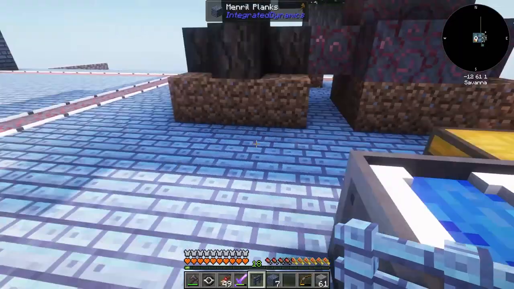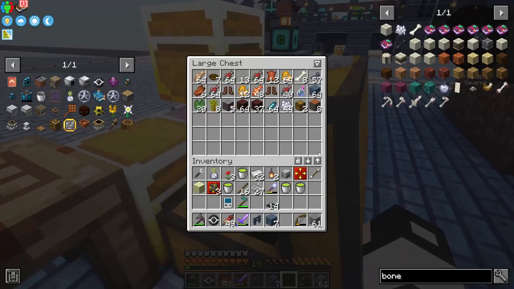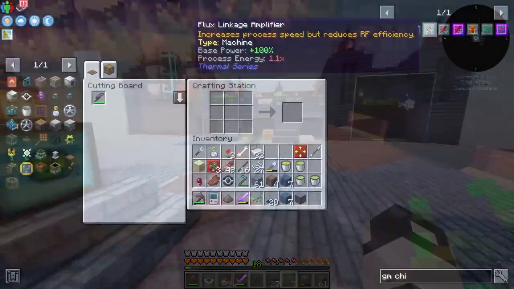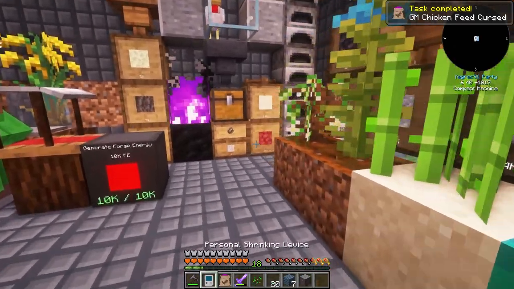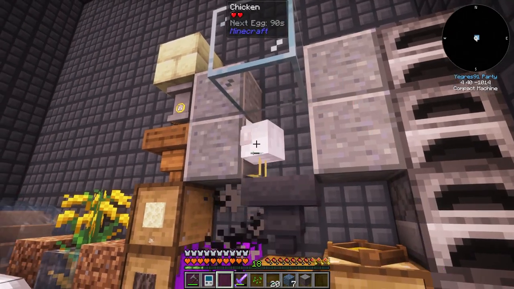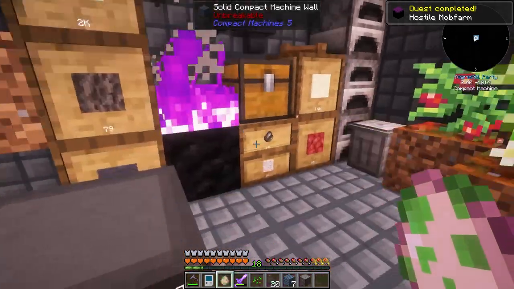Please, no bones. Actually, guys, I remembered we had bones. And it was the fisher that gave us bones. And we got 8. We just need 1. Alright, guys. So, we should be able to make that. Amazing. Now this, we've got a chicken. Now hopefully, if I just break this and give it to it. Perfect. We should get the egg. Yes, we did get the rotten egg.